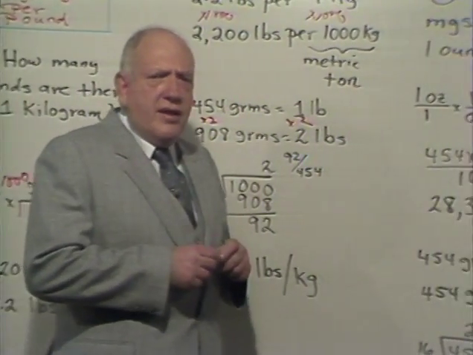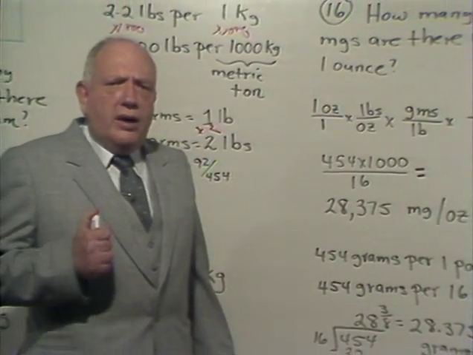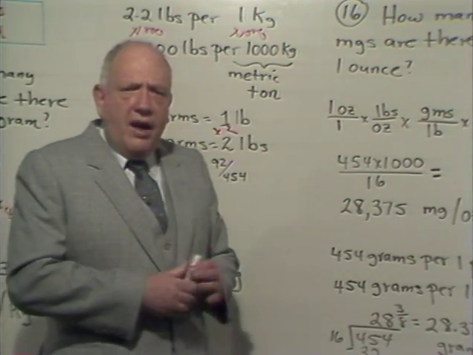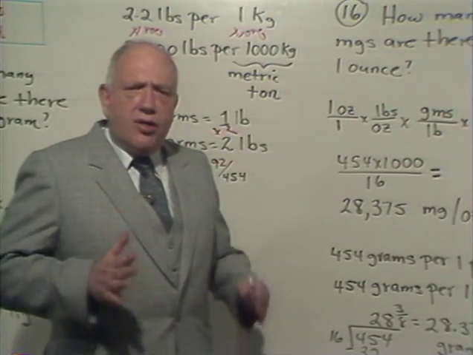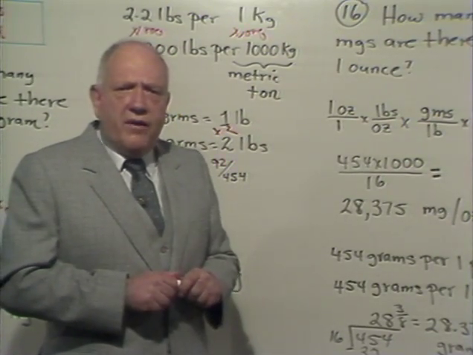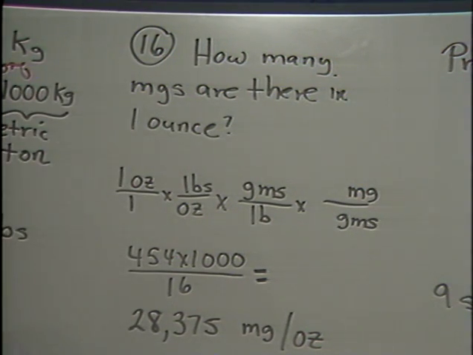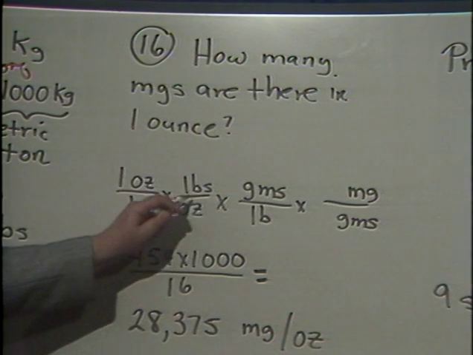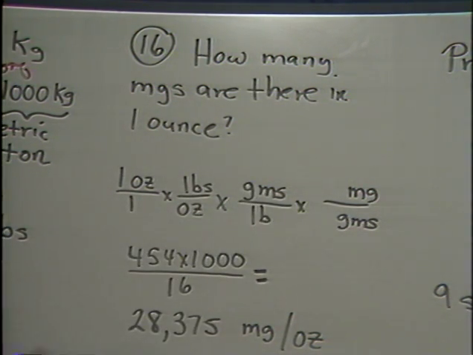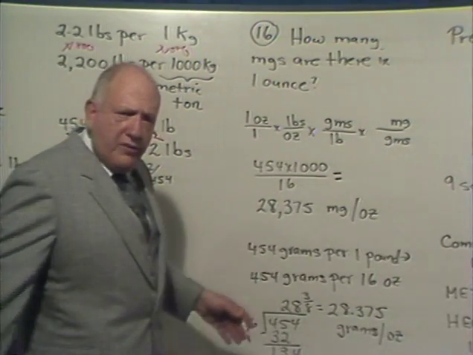Another thing that's interesting in terms of adjective versus noun. We talk about a dose of medicine being 5 milligrams or 10 milligrams or 20 milligrams. I want to show you why it's so important in certain areas to really be able to measure. See, we don't think of an ounce as being very big. Let's tackle the problem of how many milligrams there are in 1 ounce. See, from ounces we can convert to pounds, from pounds to grams, and from grams to milligrams.